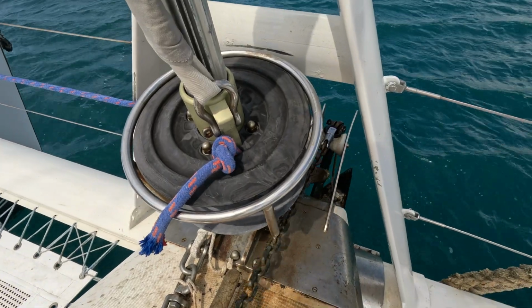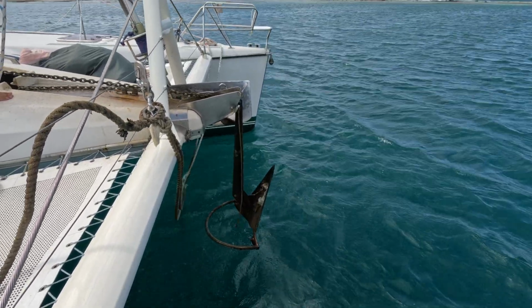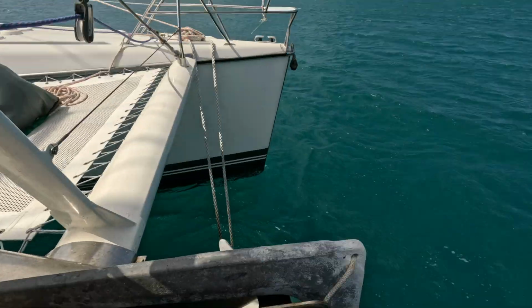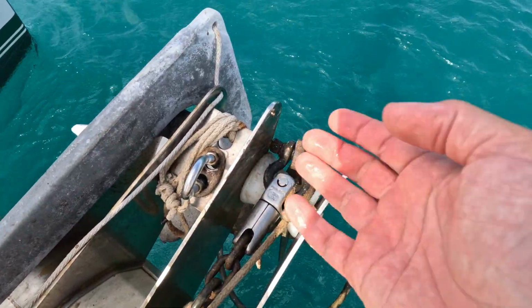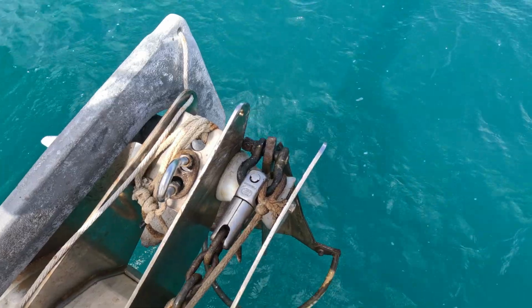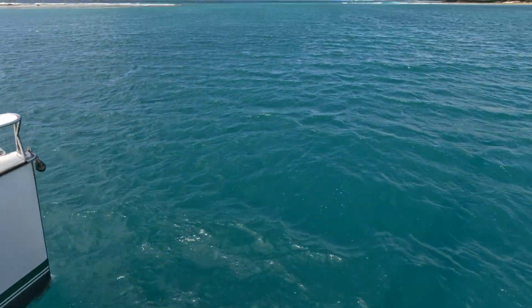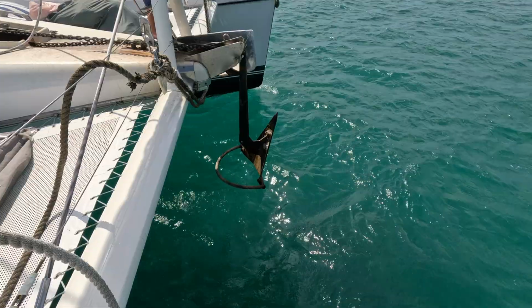She ate that last little bit. Geez Louise, it looks like we're having problems. So what's happening here on the anchor is this bolt is hitting the edge of the roller bar and preventing the anchor from coming up. And so I'm just straining the windlass whenever I try to pull her up. And I can't get the anchor to flip right now, and we're going through that tightness at low tide with the incoming low tides.